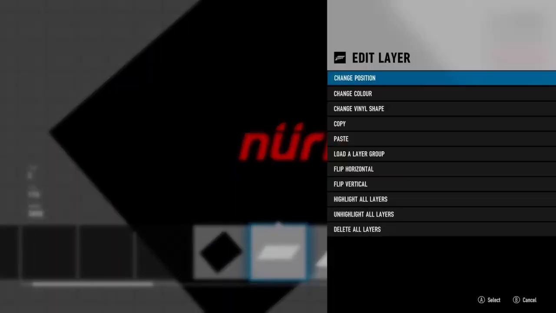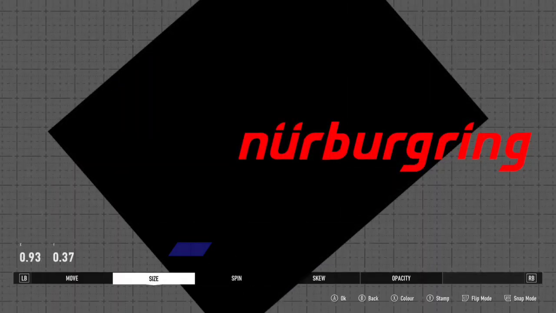Right. And then change the position of that. So you could do it that way by just counting in your head how many steps you're taking. So 1, 2, 3, 4, 5. 1, 2, 3, 4, 5. Do you think that's enough, or do you think you need a bit more, so add a wee bit more to it?